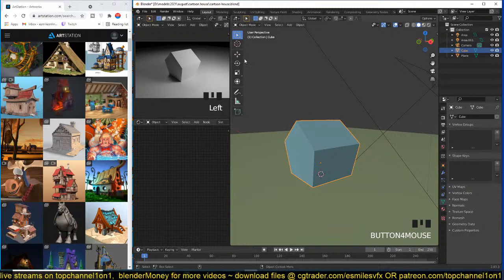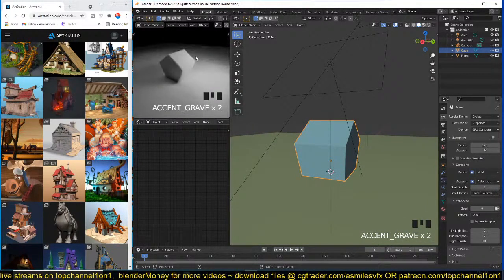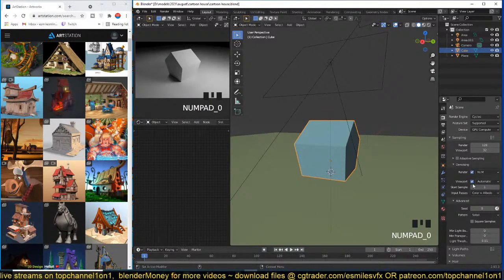Something like that. And if your render is slow, if you turn on viewport denoising and you see that navigating while it is rendering becomes a bit slow, you can change your start samples to 10 so that the denoising kicks in after 10 samples instead of starting at 1, which slows down your viewport.